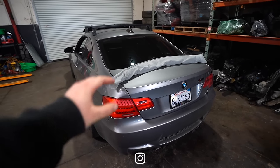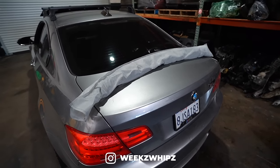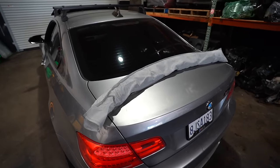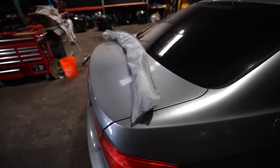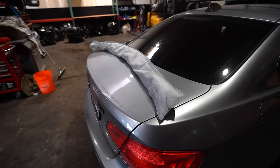All right, guys, while Nour is working on his car, I have a spoiler right here that I'm going to quickly install. I've done so many of these spoiler installs as dedicated videos, and honestly, I'm just kind of tired of making dedicated videos on it, so I'm just going to throw it into this video. We got this spoiler. I'm going to show you guys which one we got. Ended up going with an M Performance style carbon fiber spoiler.